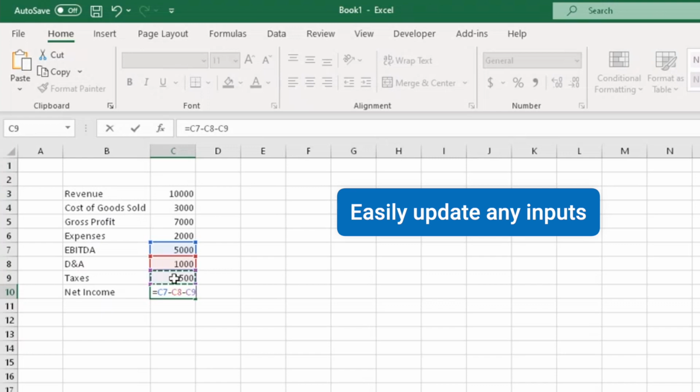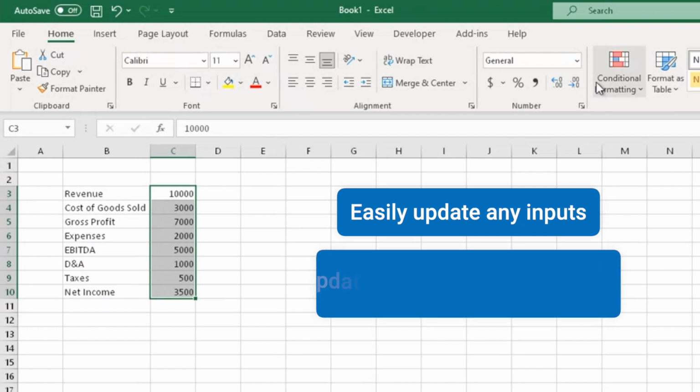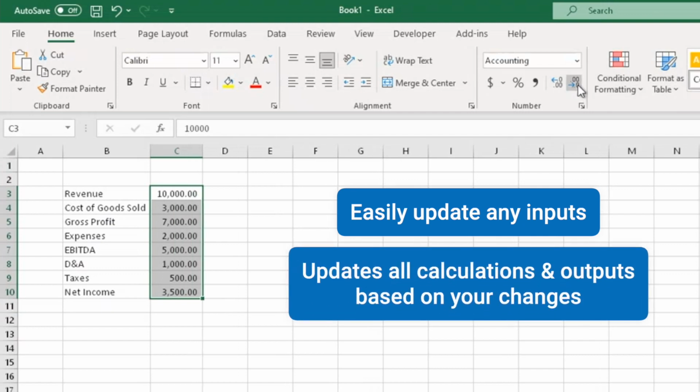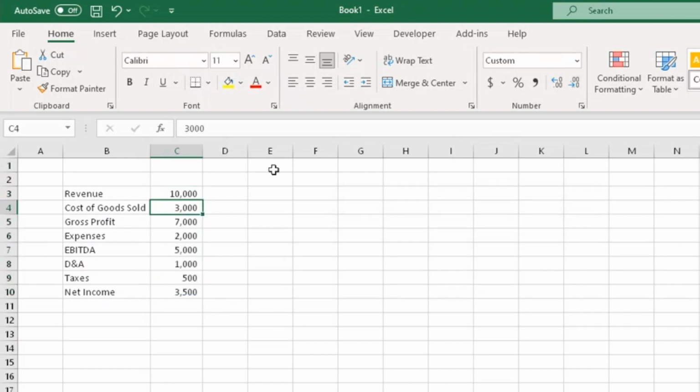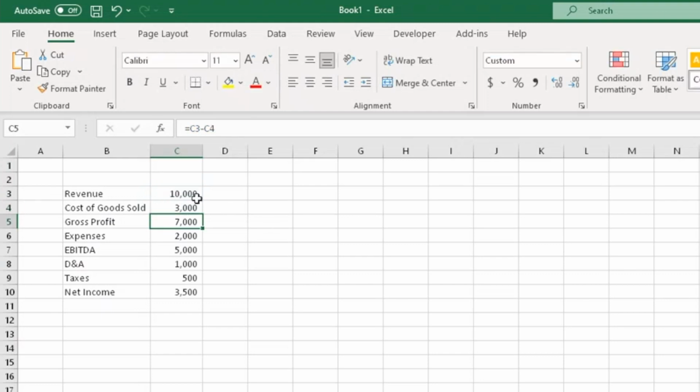That saves a lot of time versus using a calculator, punching in a number, or doing mental math, because Excel is able to update all of the calculations extremely fast. In our case, we had given Excel a numerical value of 3,000, and now we can change it to a different number or replace it with a formula, and all the calculations after it will update accordingly.